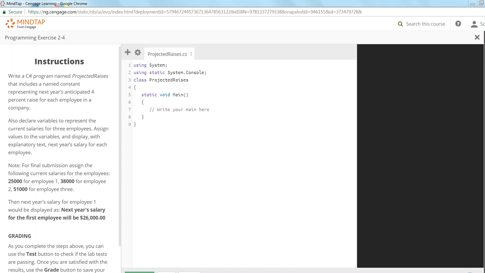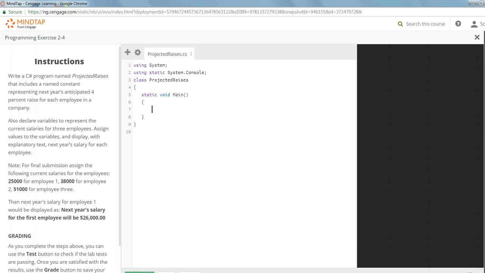So, got quite a bit of typing we're going to do on this one compared to the previous ones. They're not giving us much. I just say that we're using system. It's going to be a console. They gave it a name, and they started us out with our main and nothing in it. So let's go ahead and come down. We've got our insertion point where it needs to be, the right indentation.